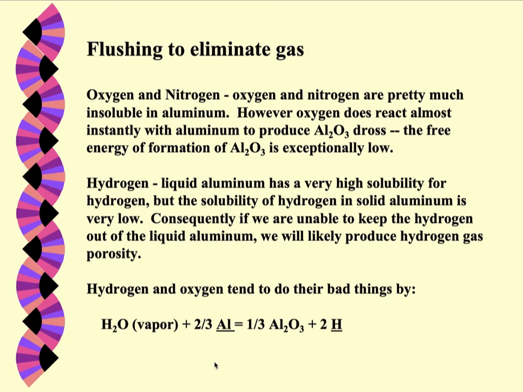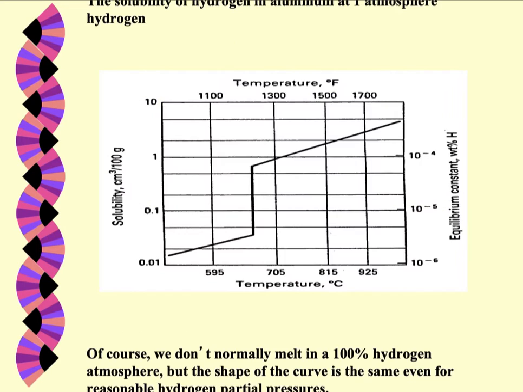Also, the water vapor in the air. This chemical reaction shows the water vapor in the air plus the aluminum at the surface goes to this Al2O3, that's the oxides that are bad that are floating around in the metal, and hydrogen, which the underline there means it's dissolved. Okay, so that's the reaction it wants to do. If there's any water vapor in the air, that's what happens. Okay.